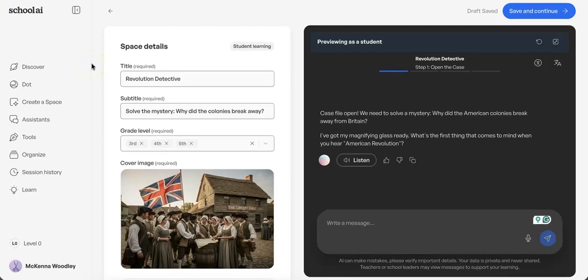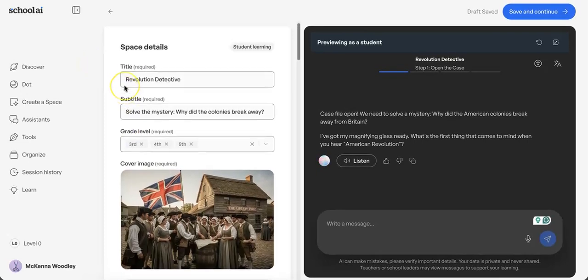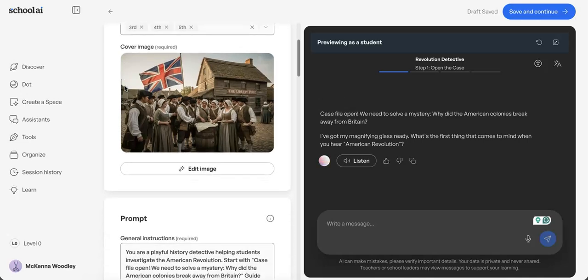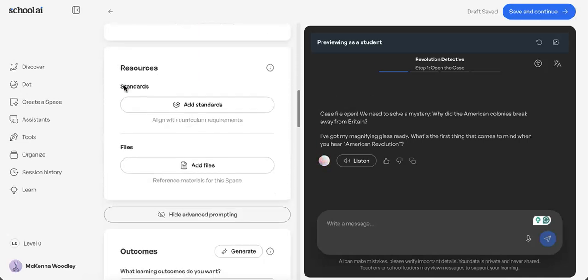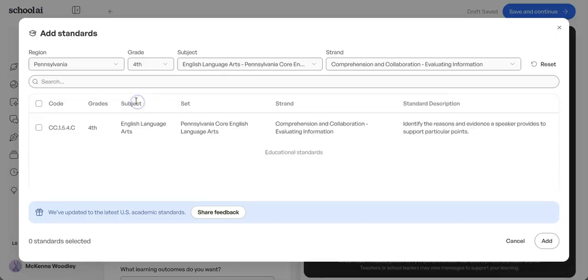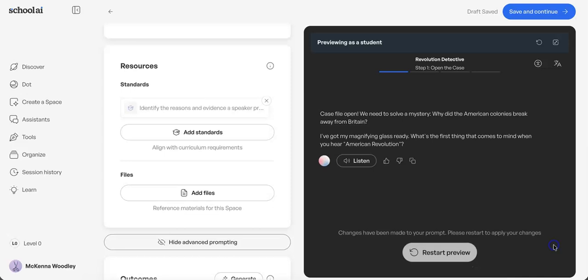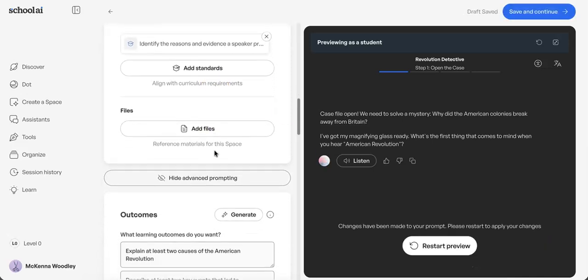So now everything is laid out here in my space details. Everything's in here that I've discussed with Dot. I can also add standards that I want. So like this one I can choose. I can pick any region, grade, subject, and strand, and then add it in.